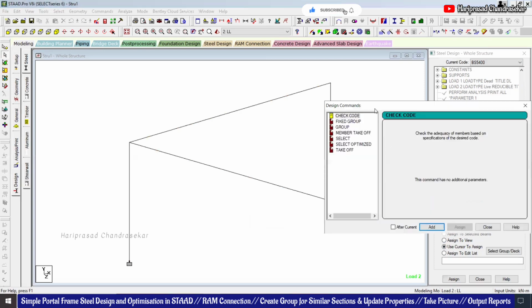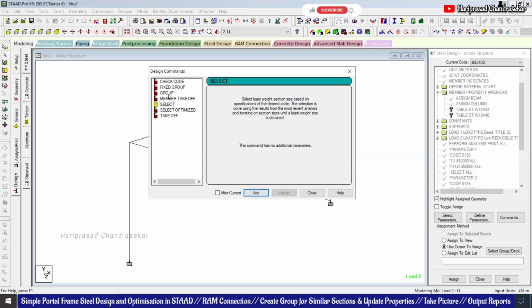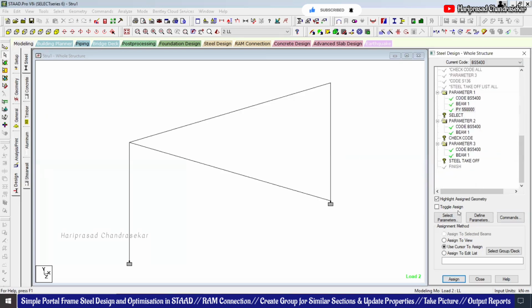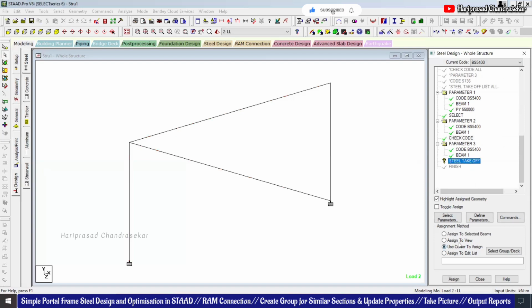Then go for commands. Then we can go for select, then check code. Then we can go for takeoff. Assign to the view.